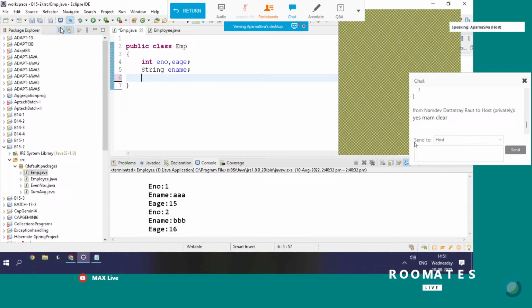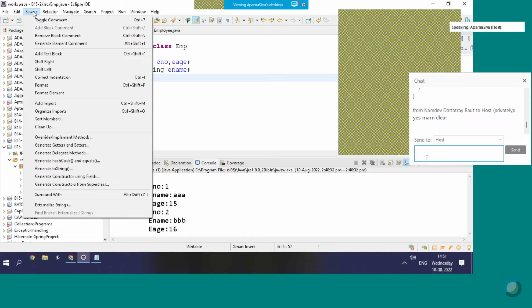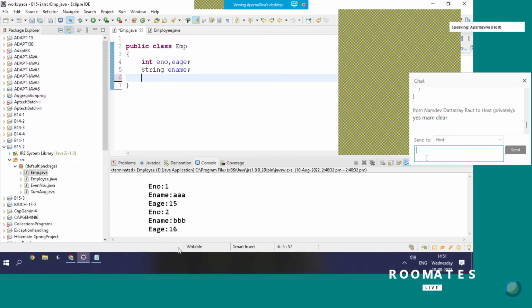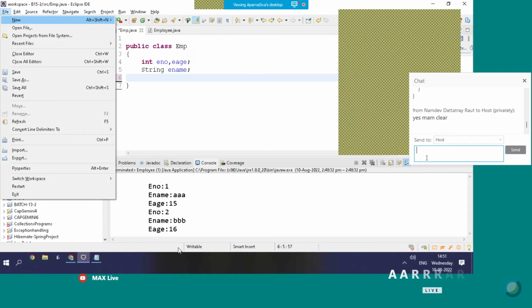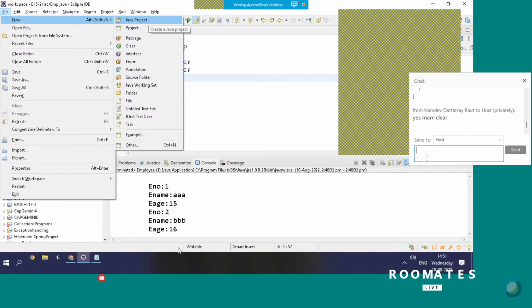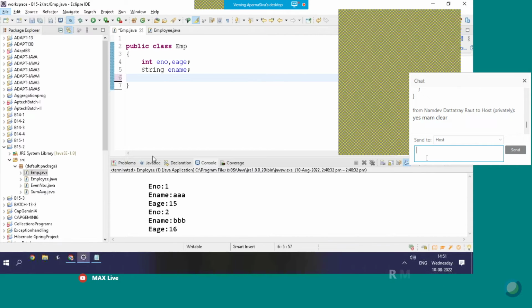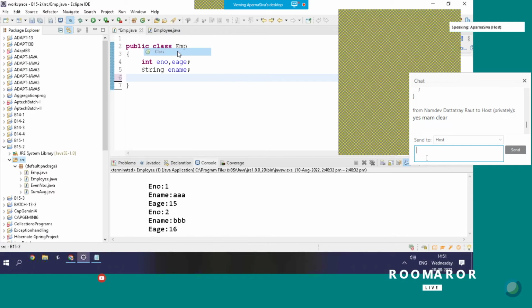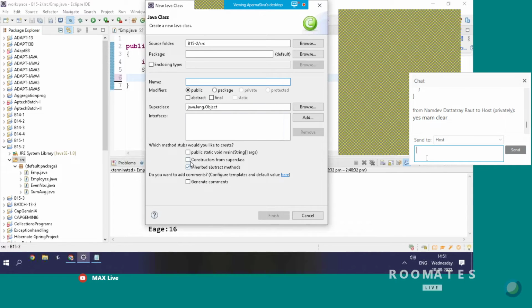Can't I generate it directly? So generate. See, there are two ways here. One is when you go with a new class. Yes, when you go to the new class, here we have an option, constructors from superclass.